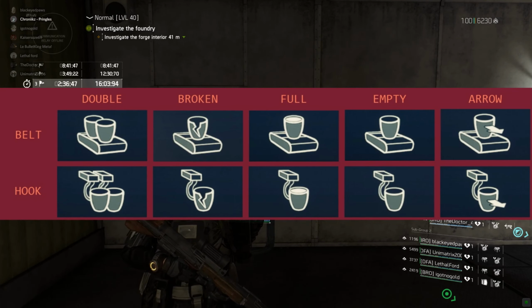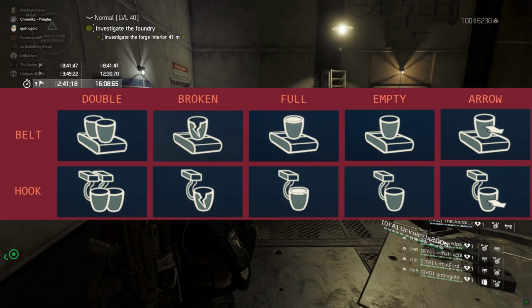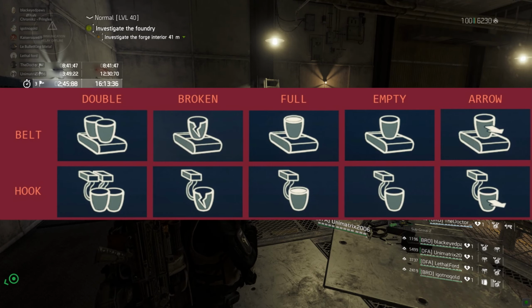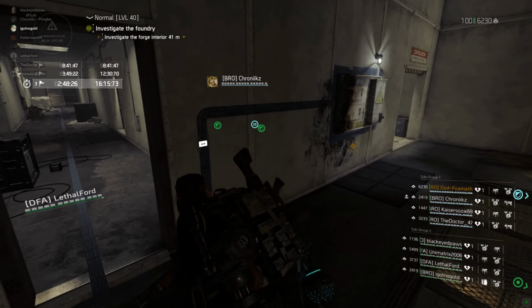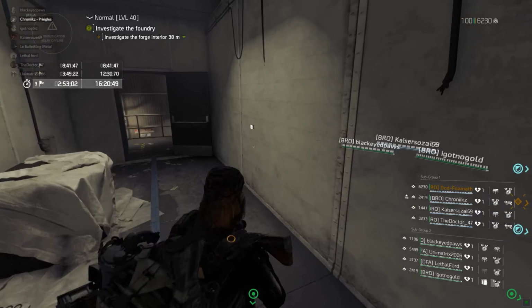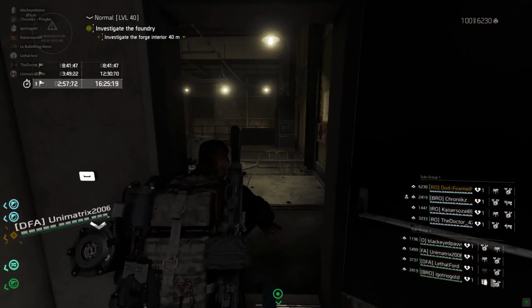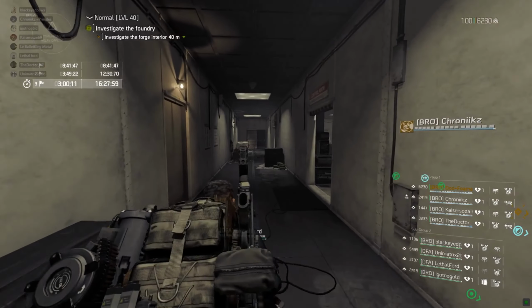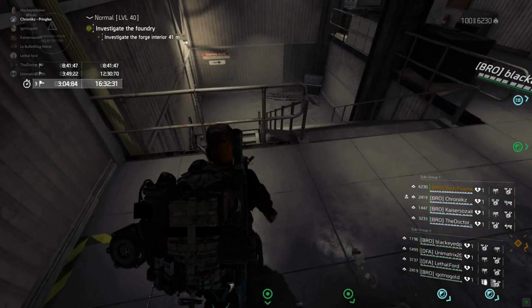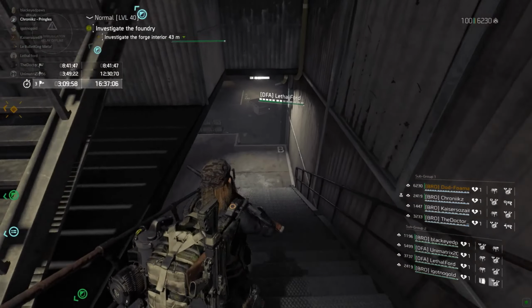Now different groups will call these, some will say full cup on a belt, empty cup on a belt. We just do double belt, broken belt, full hook, etc, where you can just follow the picture. Simply because, 1, it's quicker, 2, as you get a bit more comfortable, you'll realise that particularly when it comes to, I've generally had this before in a raid group, I said double belt, and they asked me whether it's full or empty cups on a belt, and I was like, it's double belt.